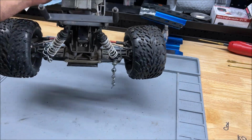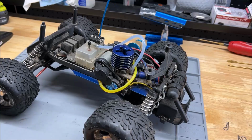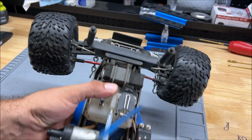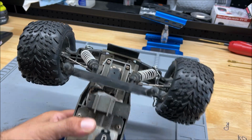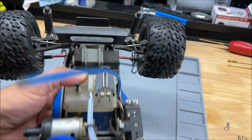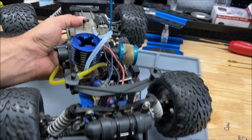I'm gonna say it's because the thing was just all over the place, going wherever it wanted, because the alignment is horrible on it. Look at this. What is going on with this kind of stuff? 90% of these used ones I buy, the alignment looks like that on the front. Come on, man. If you call yourself an RC guy, go out there and look at your alignment. At least on this one, we have adjustable links, hopefully to fix that.